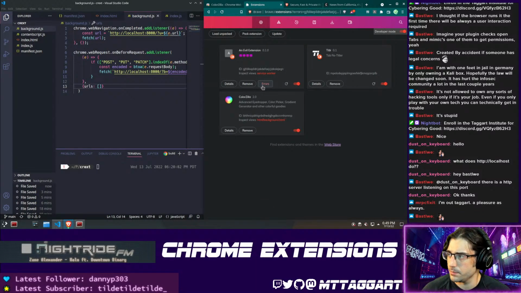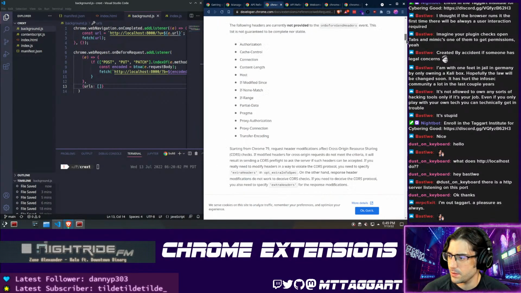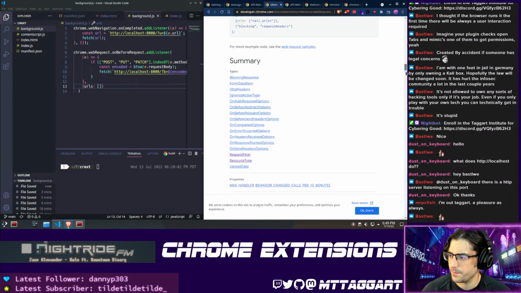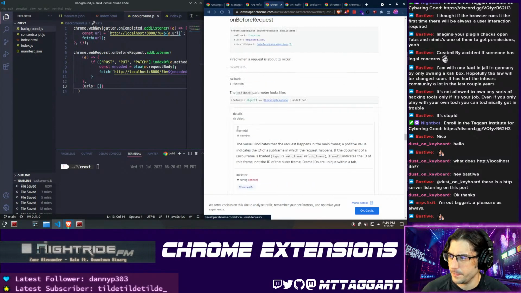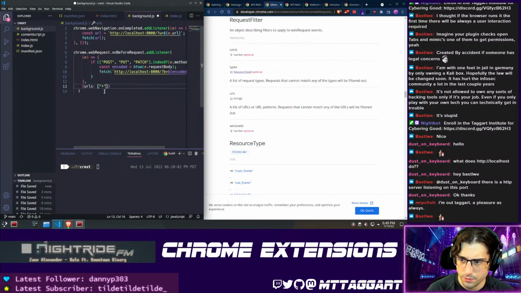Now what's your problem? All right, let's go look at what the filter needs to look like, because plainly I'm not getting that correct. Request filter. An object describing filters to apply to URLs. A list of URLs. It's a string. No, it's an array. Oh. So if I do star, does that work?